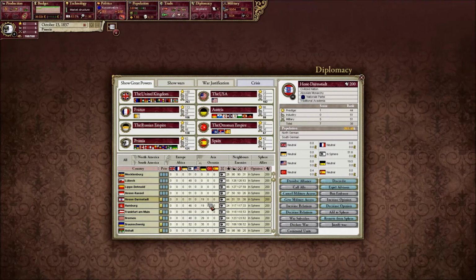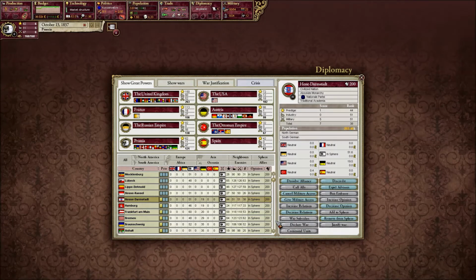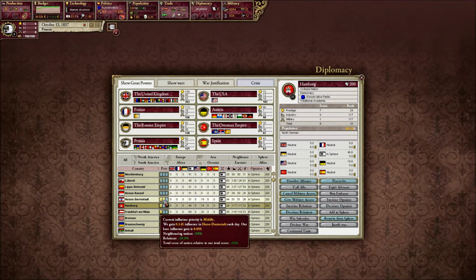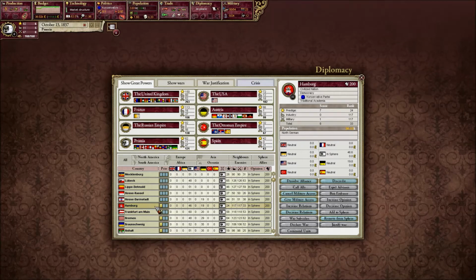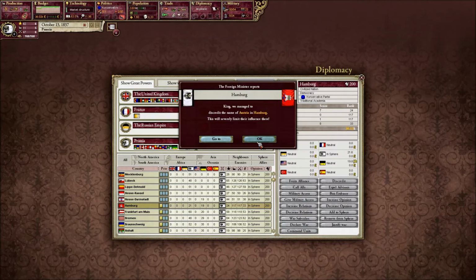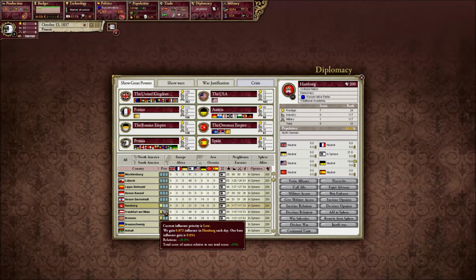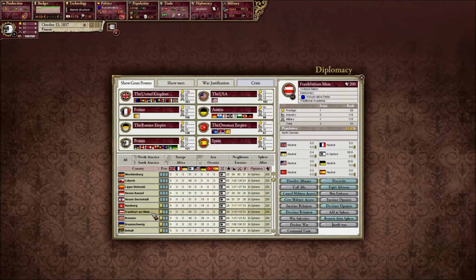They are working on Hesse Darmstadt. So we are going to expel their advisors from there too. Now expelling advisors I believe takes 50 influence, which is fine. So we can get rid of that one. Hamburg. We'll expel advisors again, or we will just discredit Austria. So we didn't expel their advisors, but they'll just gain 30% slower. We can get rid of. We'll keep that one just because I'm a little concerned on that one.